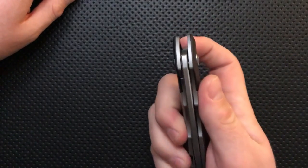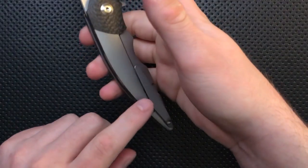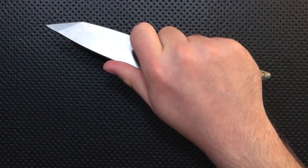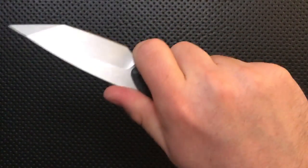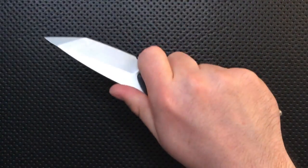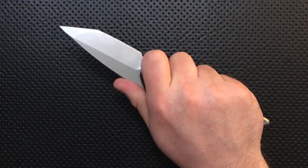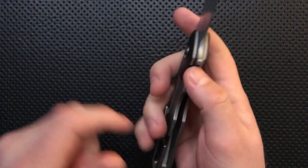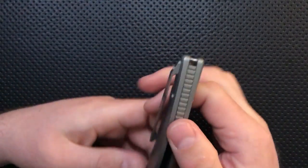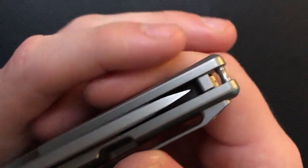It's got nice ergonomics in the hand. There's not a whole lot wrong here. The clip is maybe a little high, but honestly, clips are usually a bit of a problem. This feels pretty good — the roundness in the hand, the thickness of it, although it can be a little frustrating, makes this feel quite nice overall. And finally — and it's kind of a weird thing to have as the last part of the good, but it really did make me happy — is the lanyard tube and hole on this guy.